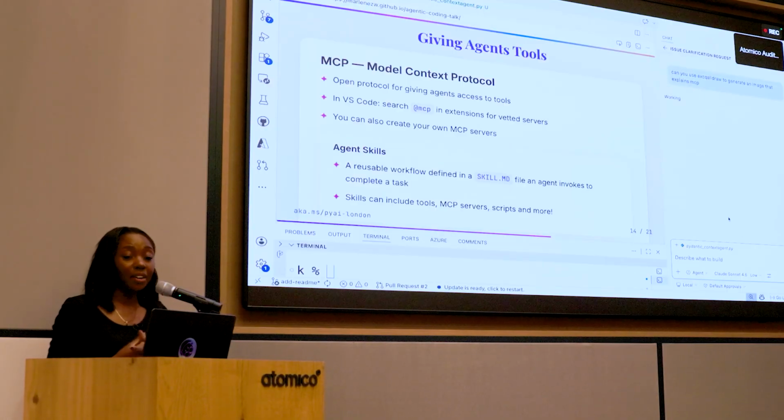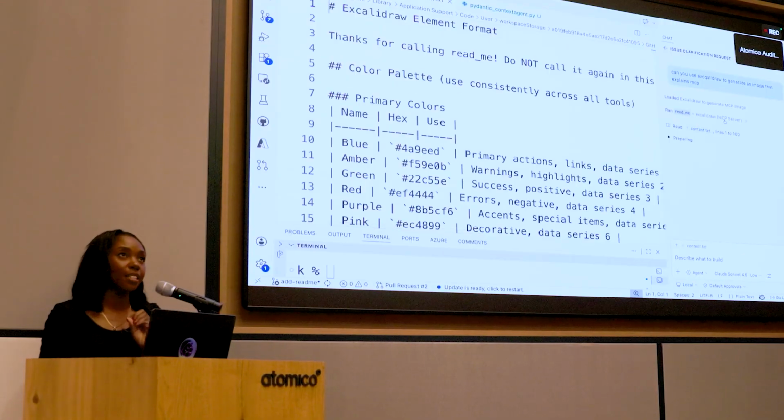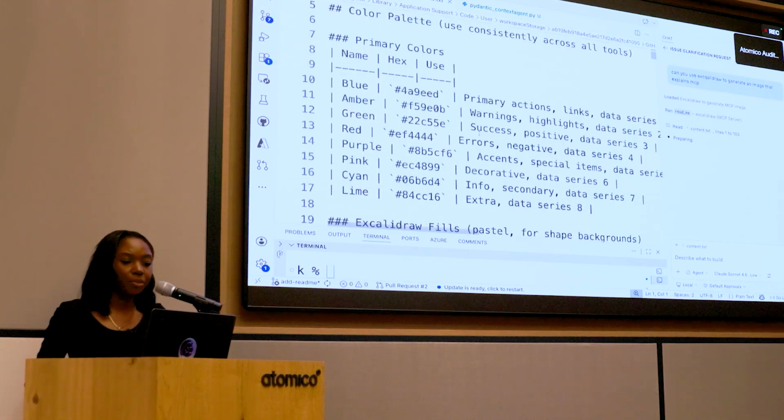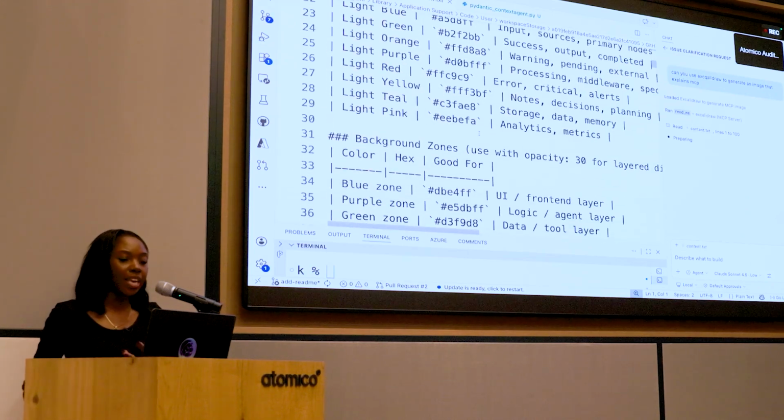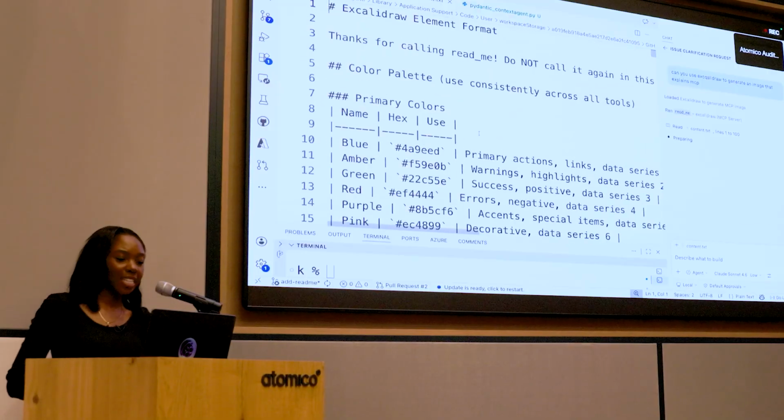We've given our agent access to the MCP tool, and the first thing it does is run the README tool. That tool is going to access context from the Excalidraw MCP server. We can see that we've imported all of this context about how the agent can use Excalidraw, with different formats or commands that it can run to actually get things working.